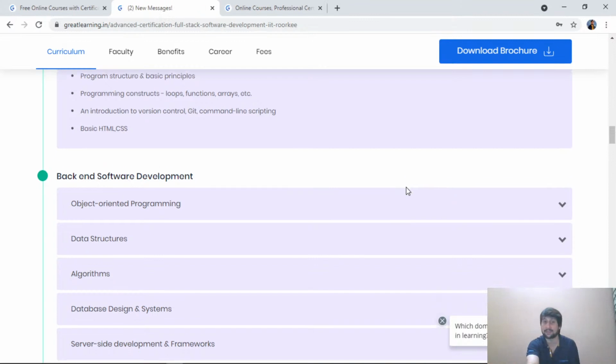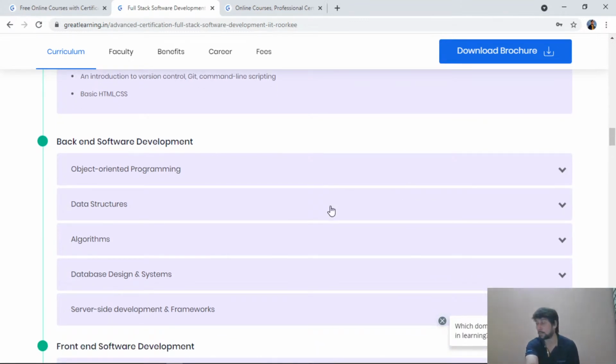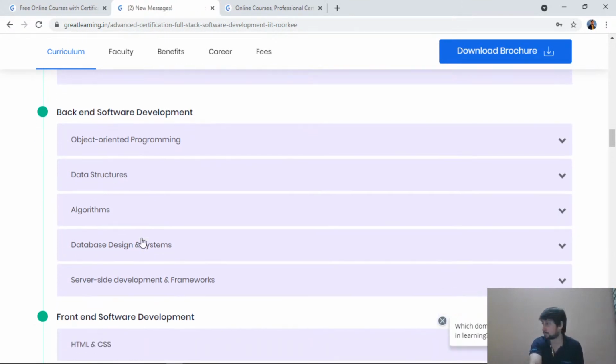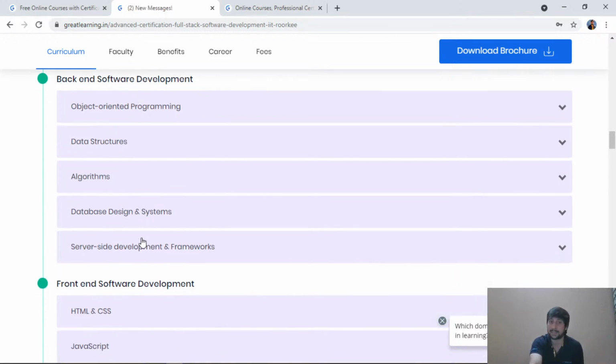Then we have backend software development. Whenever you are giving an interview round, there will be something related to design, and they will ask you to make a lift, make a snake game, or tell me about the tic-tac-toe game, how you design it, what the classes were, and what functions you would use. All of those things will be obvious to you when you have a solid foundation of object oriented programming. Then data structures, very important to get through coding interviews, algorithms, and database designs and systems.